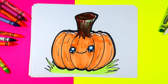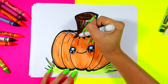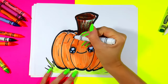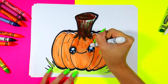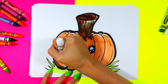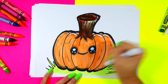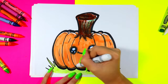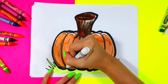Of course, we wanna add some shadows on our pumpkin, so I'm gonna grab my gray. I'm gonna go under the stem with the gray, where the stem meets the pumpkin, around the eyes to make them extra cute. Under the mouth, along the bottom of the pumpkin, and over those curving lines on the pumpkin, where the pumpkin shape makes shadows on itself.